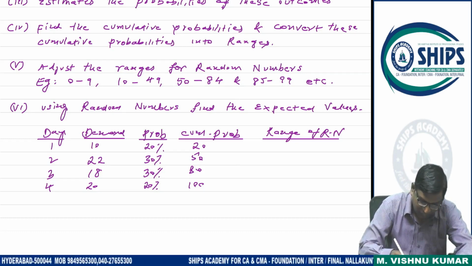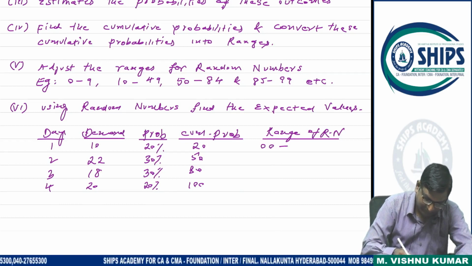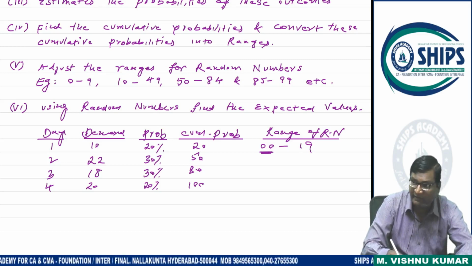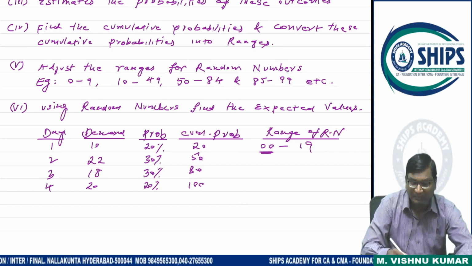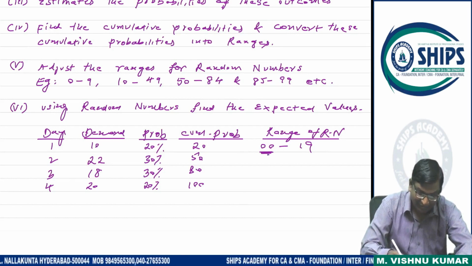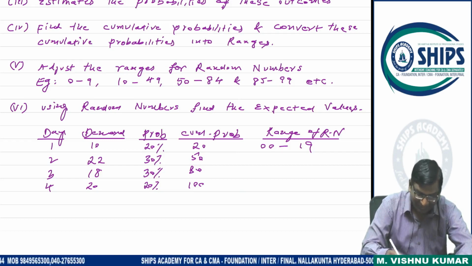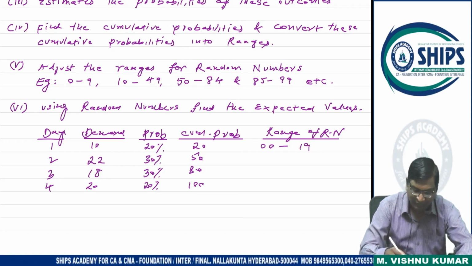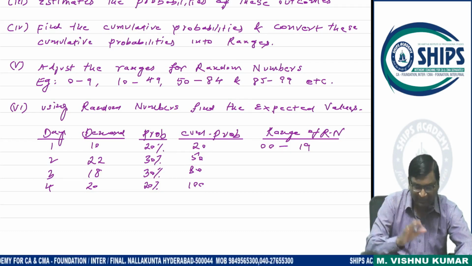So the first random number is 0, 0. 2 digits, 0, 0. So the first probability is how much? 20. So we started from 0, 0, so this is 1 count. If I want to reach 20, I have to put 19. Then only the total will be 20. This is the reason the range is 0, 0 to 19. Because 0, 0 and 19, how many total? 20. Don't memorize it; this is the reason. The total should be 20. So 0, 0 to 19, total 20 numbers, therefore one number is reduced here.